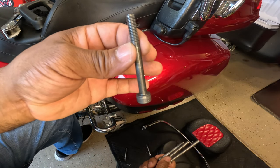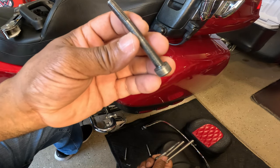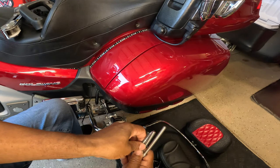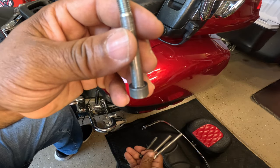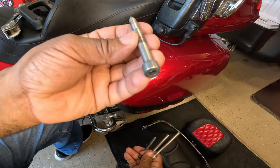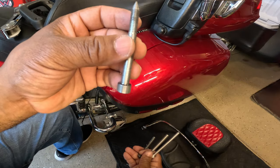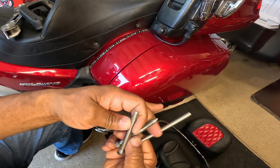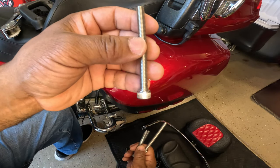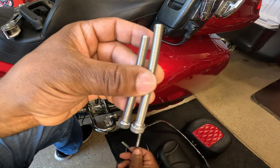If you're going to just install the original grab rails to your Honda Goldwing seat, the original bolts are fine. They are 70 millimeters. If you want to add the bungee assist and maybe make it easier to thread the holes, you can go with the tapered bolts like these chrome bolts, or you can even get these at Wing Stuff. They are 75 millimeters. But for my issue, I had to go with an even longer bolt, which is 80 millimeters. I could also use the 90 millimeters if necessary.